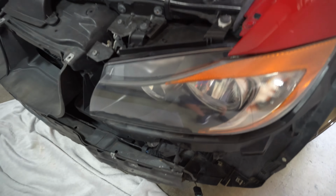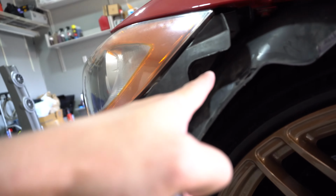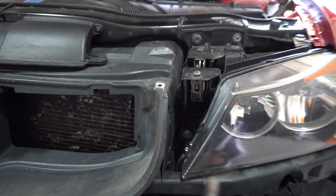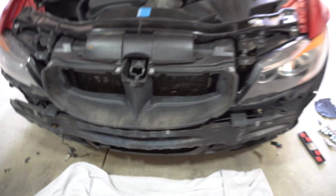All right, for headlights, there are several T30s. There's one here on top, there, there. There's one over here, way back inside of there, so you'll need a deep socket. These are T30s, and then I think there's one here underneath the bottom, over here somewhere. So same thing with the passenger side as well.